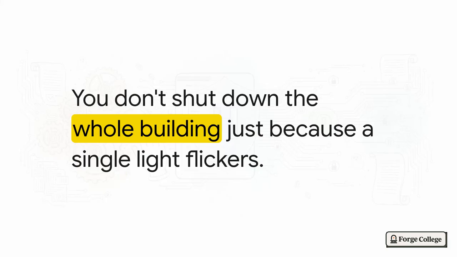To make this intuitively obvious, just think of the electrical circuit breaker in your house. A breaker trips when the current exceeds safe levels, right? It isolates the fault to prevent your house from catching on fire. But here's the key takeaway. You don't shut down the power to the entire building just because a single light bulb flickers in the hallway. You isolate the specific, risky circuit. And honestly, this mental model is exactly how you should be reasoning about smart contract pauses.